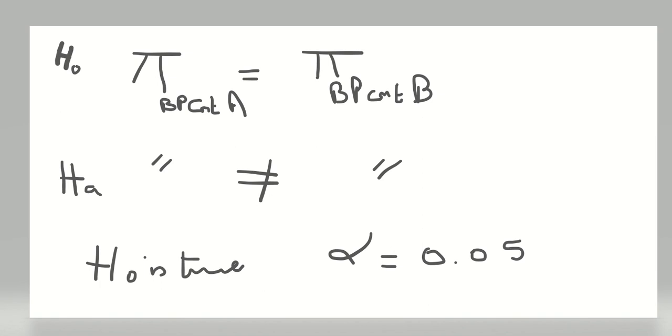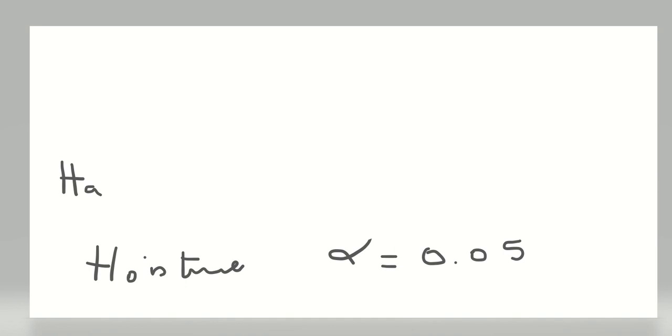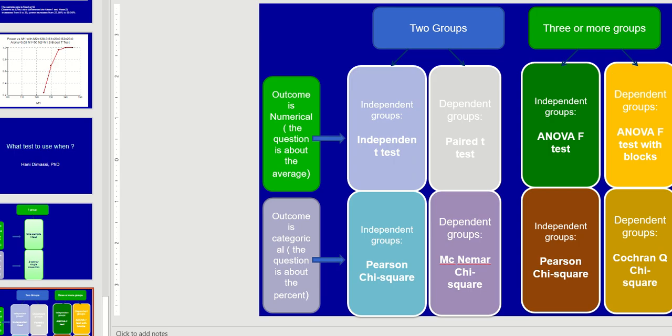Next, we need to calculate the test. So you ask yourself your three questions. How many groups do you have? We have two groups, drug A and drug B. Remember, your grouping variable is your independent variable. Your outcome of interest is what? Well, it's if blood pressure is controlled or not, so that's categorical. And the third question is, are the groups' members paired? Are they independent? There's nothing that says that they are paired, so they're independent. So we're going to use the Pearson chi-square.